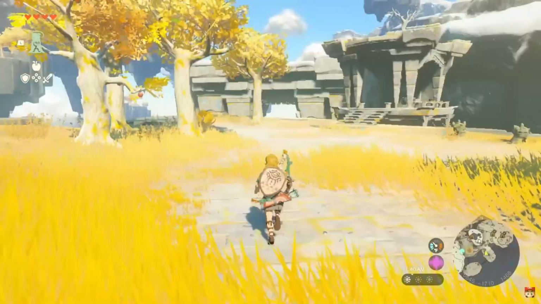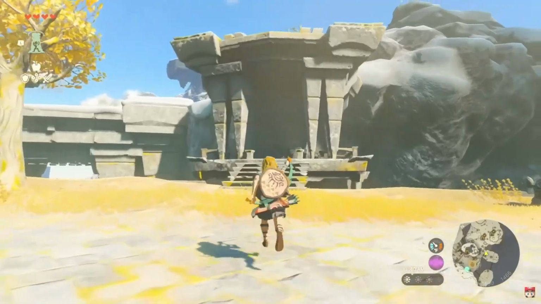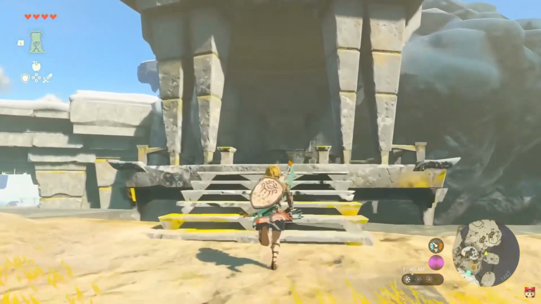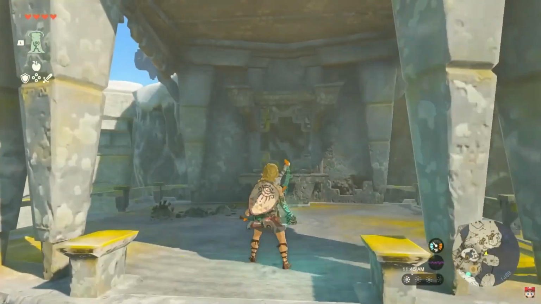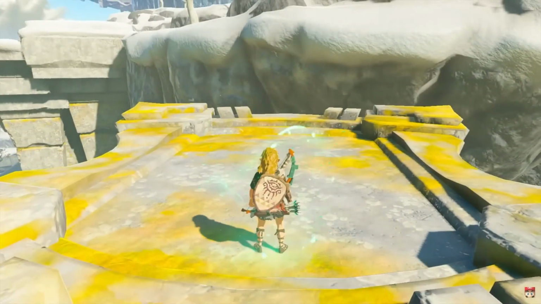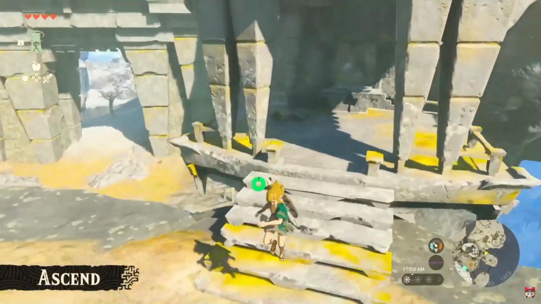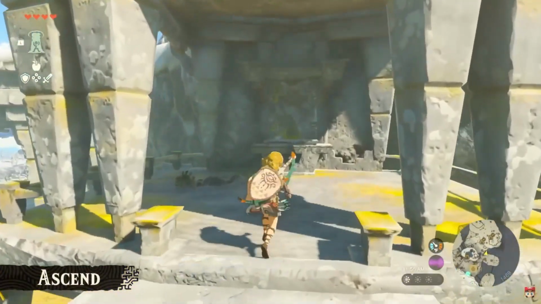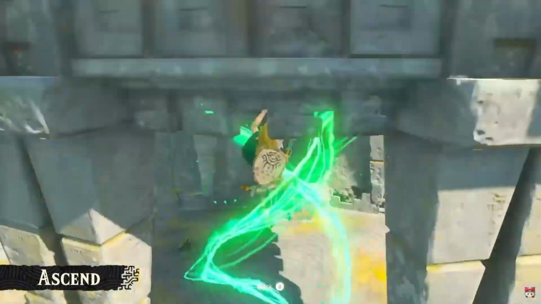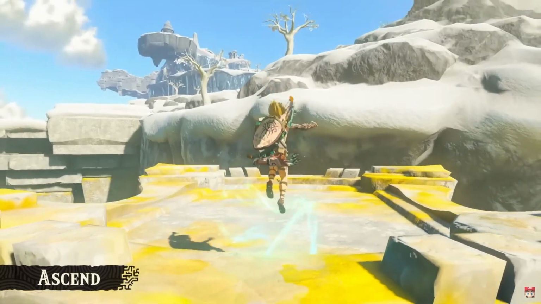What the fuck? There are even more new abilities. Take this building over here. Okay, watch this. Oh. Passed right through the ceiling. This new ability is called Ascend. If you're in a place with a ceiling, you can go to the floor above you. I remember that's something that we saw in the very beginning.